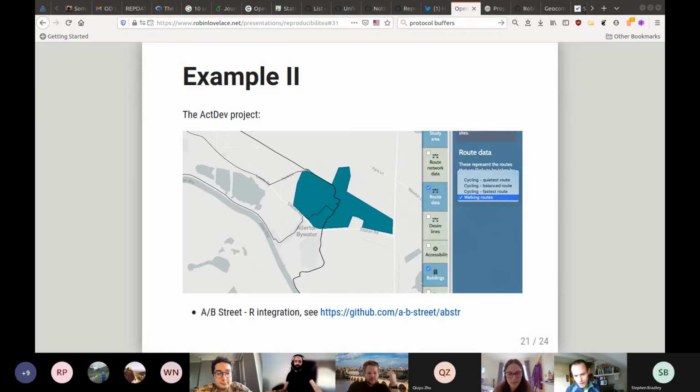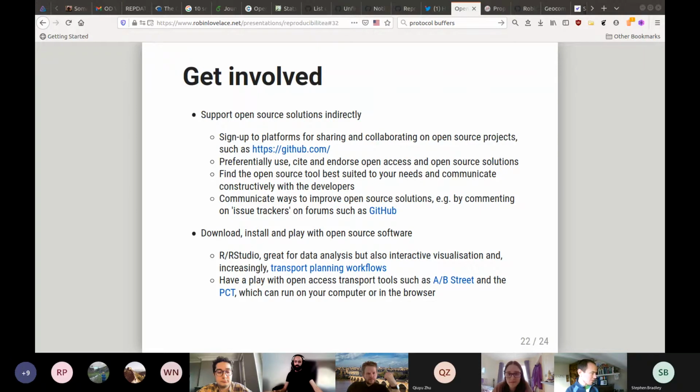We've got very, very good tools already in the geographic data analysis space, but I think to some extent it's a question of people understanding them and communicating them and using them in a policy relevant way. So my final slide, or my final proper slide, is just a call to action of how to get involved. So obviously just communicate and find an open source project that you're interested in, and you can sign up to platforms like GitHub, which is increasingly easy, and you can just start asking questions.